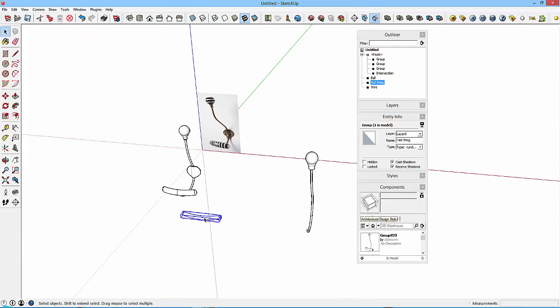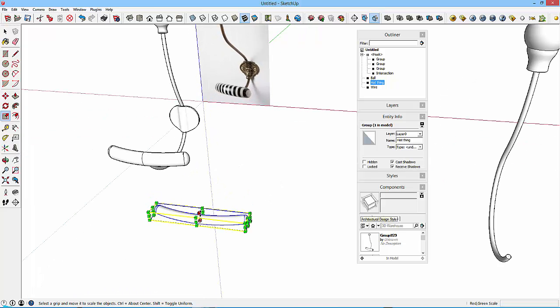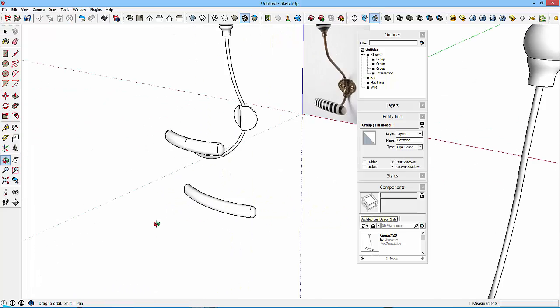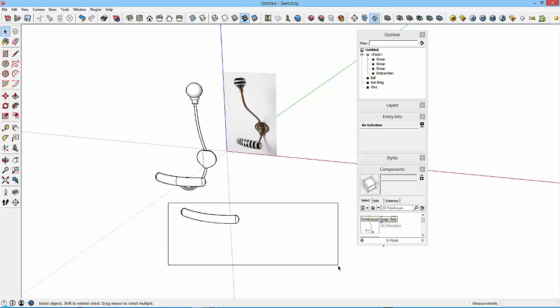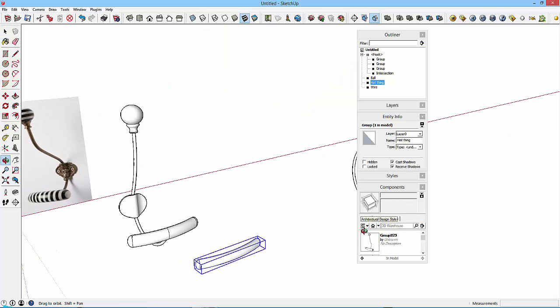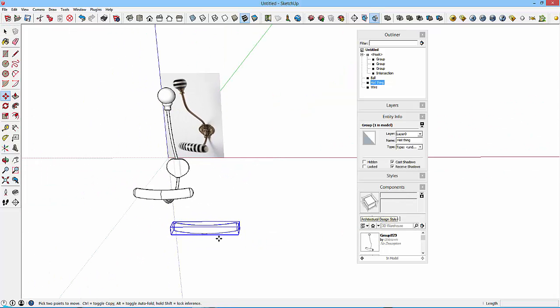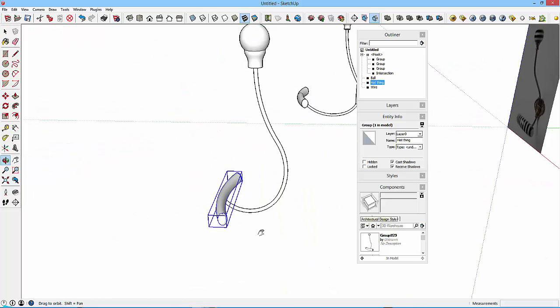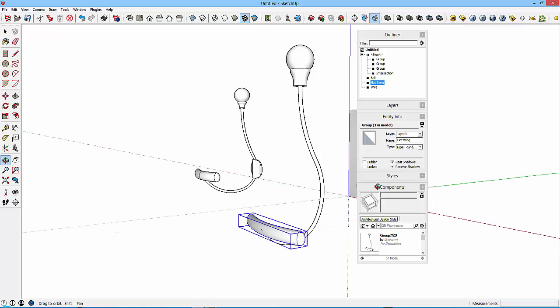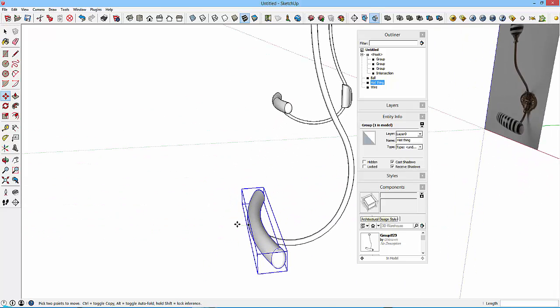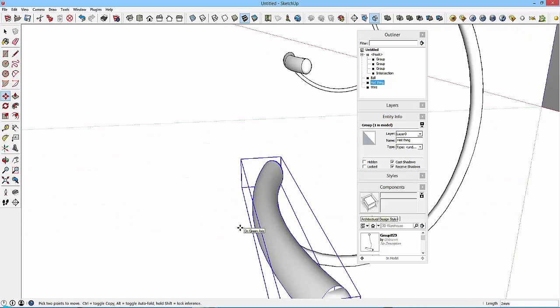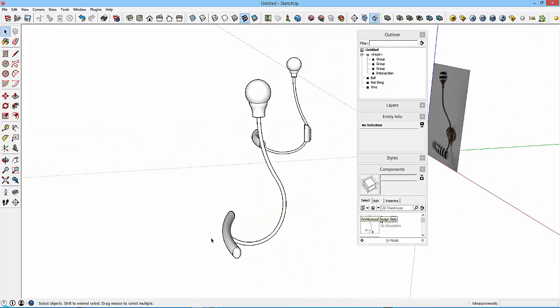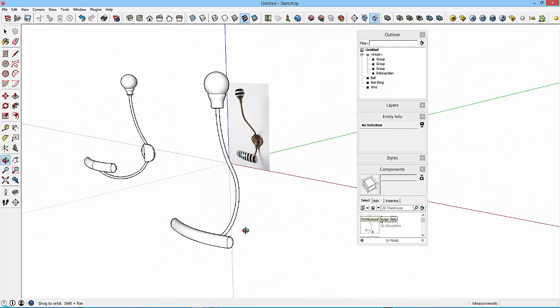I think I'll stretch it with the scale tool, just pull it up a bit through the middle, just sort of elongate it just a tad, and then move this in kind of from its sort of midpoint to somewhere like that. There you go, that's kind of alright. And then I can just move this off just a little bit. So we are nearly done.